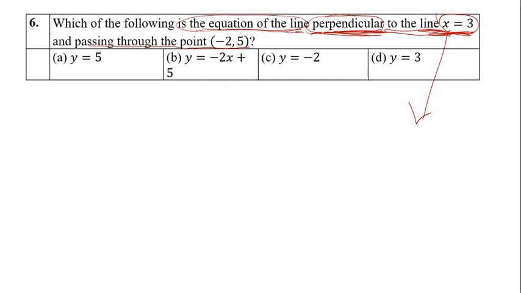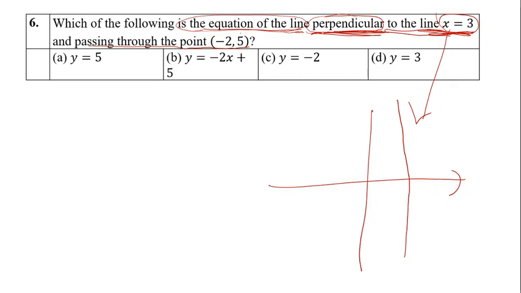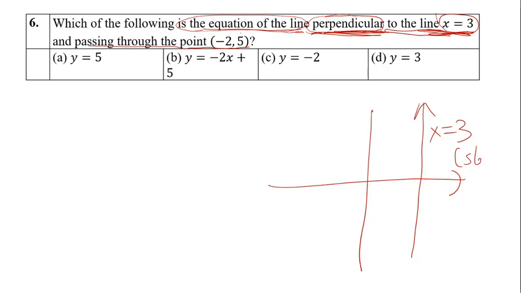It's a vertical line. So in this case, I would suggest you draw the picture and see what's going on here, because the formulas might not work, because the formulas require the multiplication of the slopes, but here it's a non-standard line because x equals 3 is a vertical line. What's the slope? Slope is undefined. So don't go with the slope here. Don't use the slope.